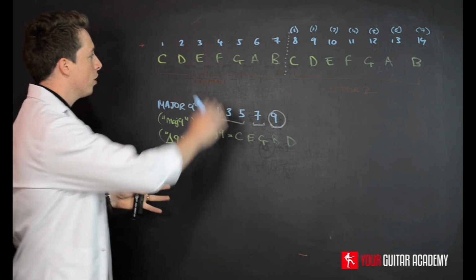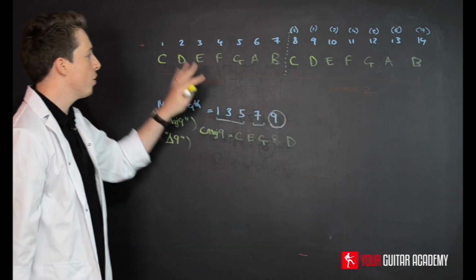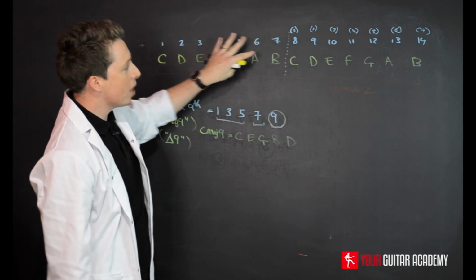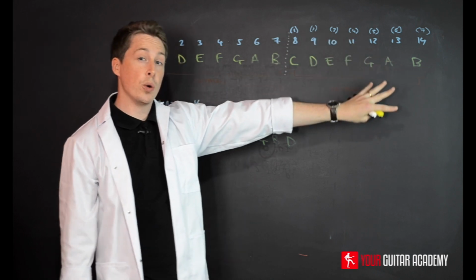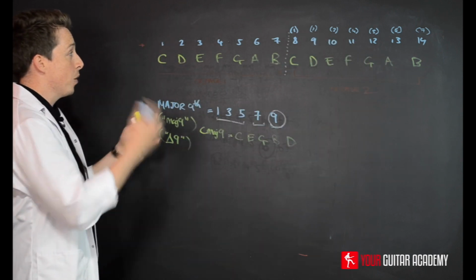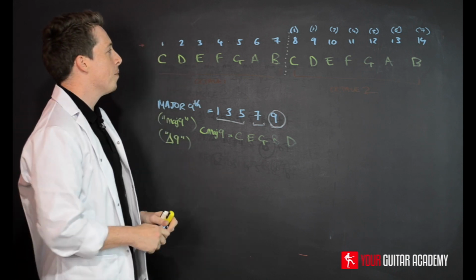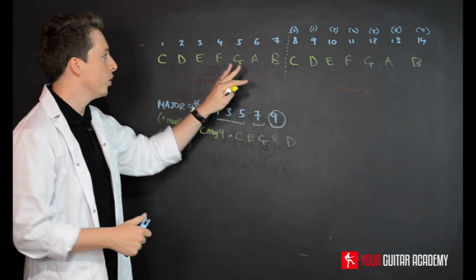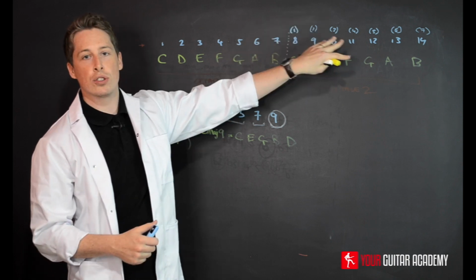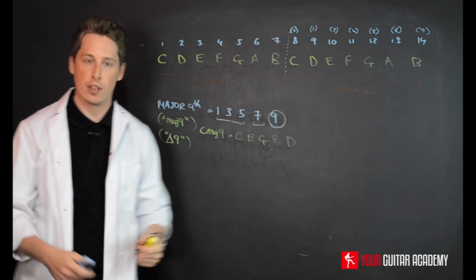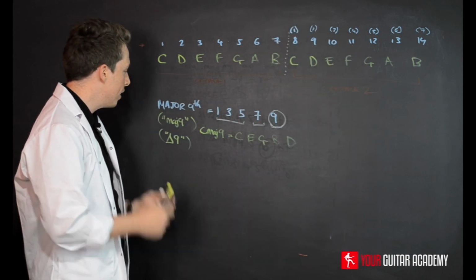So again, we've got our 2 octaves up here so that we've got the numbers stretching all the way across to 14, okay? And that allows us to find the 9, which is essentially the 2. But because we've got the 7th in the chord, it means we need to stretch it across to the 9, call it a 9 rather than a 2, okay? So let's go through this.